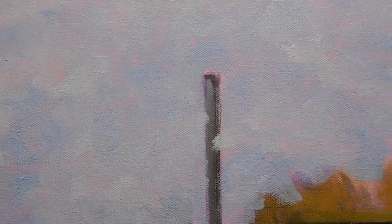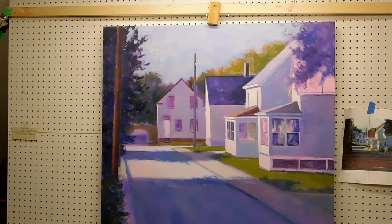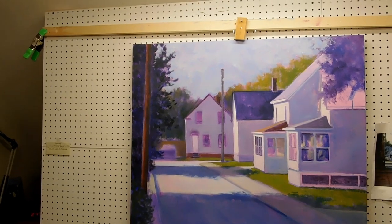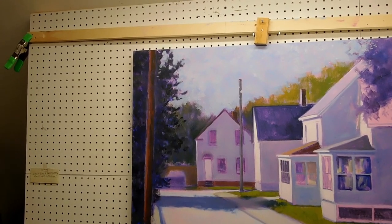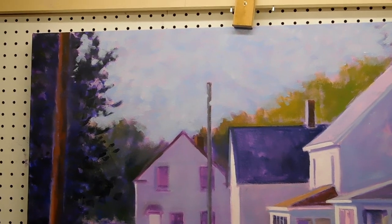Okay, now we're going to do a little slow pan to show you the sky here. You can see some of that quinacridone magenta poking through. But you see how interesting the sky is. Now let's go to a distance here and I'll show you. Okay, you can see how the sky is more interesting when you have several layers on there. Basically, I created an impressionistic kind of sky, and I think it's going to complement nicely the structural strength of the strong angles of the buildings.